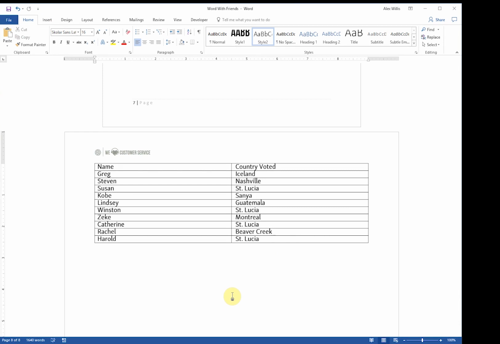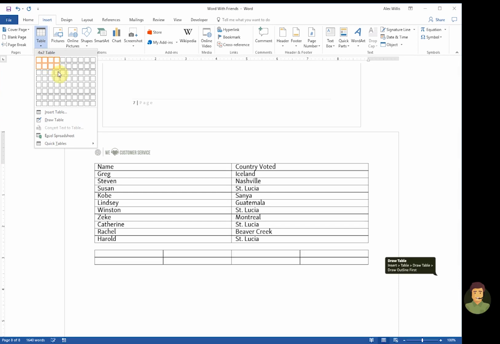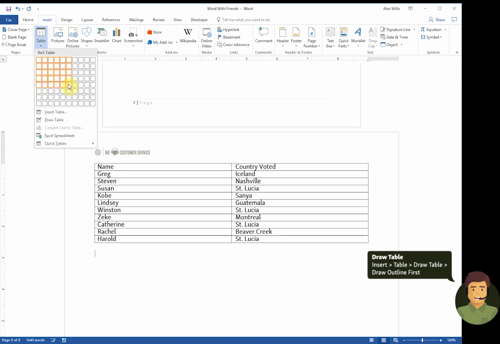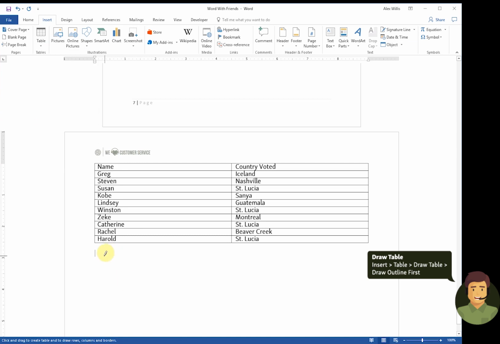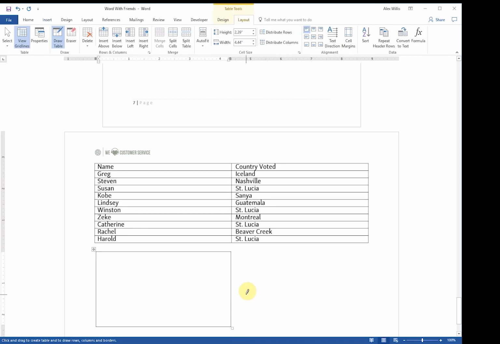The next thing that we're going to do is draw a table, which is what I was just talking about here. If I go insert and then table, a lot of people are restricted with, they think this is the only way that you can make a table in Word. However, if you go to draw, you see you have this nice pen. So the first thing that you're going to do is select the size of your table. So let's say I want it to just be a half a page. I can do that with this draw tool. It isn't available to you when you just select those boxes with the drop down.